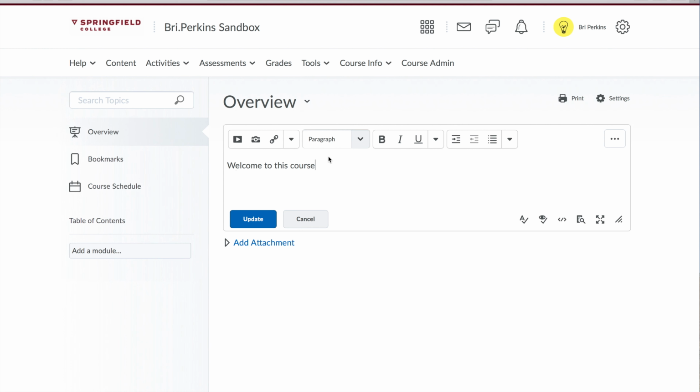Now if I want to make this a header, all I have to do is highlight this, go to my drop-down, and choose some of the pre-formatted text options. If I choose heading 1, you'll notice this makes this look a lot more visually appealing, punchier, and actually it's easier for screen readers to read as well. If I want to switch back to paragraph, all I have to do is hit enter and it switches me back to the content style.